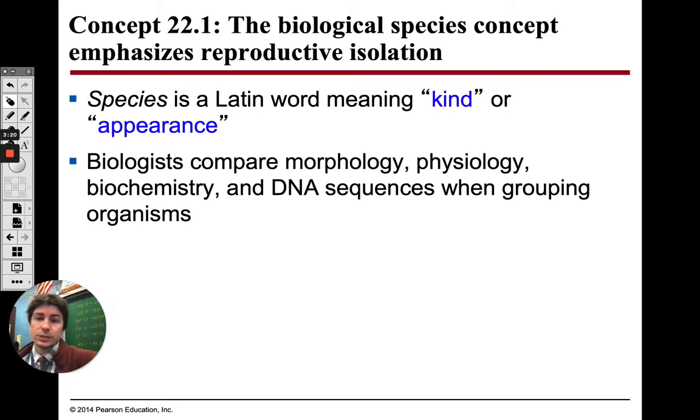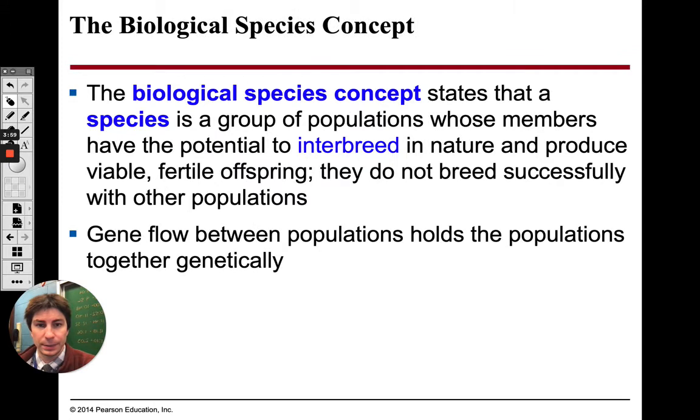All right, so section 1, guys, things that biologists study. Morphology is going to be comparing living things and all of the structures that they have, comparing one organism's structures to another organism's structures to see if they might share a common ancestor. Physiology is the study of their body and how it moves. Biochemistry is all the chemical processes that are going on in an organism. And you'll find that with a lot of organisms, especially in the animal kingdom, the biochemistry is going to be very, very similar.